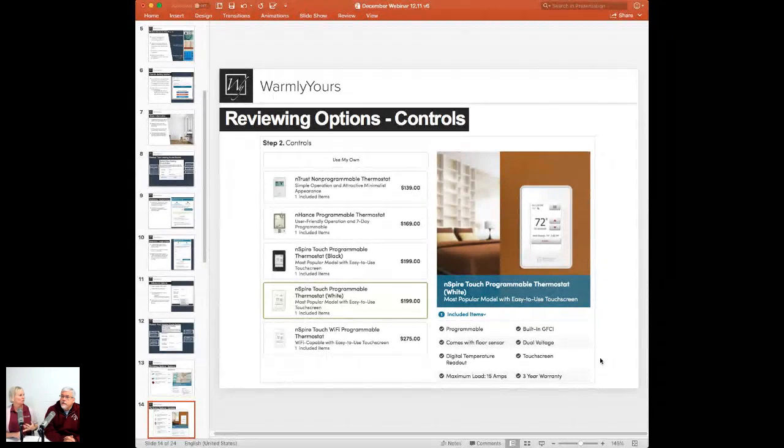You give me a third bullet point. It makes it very safe. Makes it very safe. Oh, because the GFI is built into the thermostat. See, the engineer's always thinking about that. Yep, because it is required by the electrical code that your floor is protected by a GFI. The GFI is built into the thermostats. Brilliant. So it actually does two things in one.